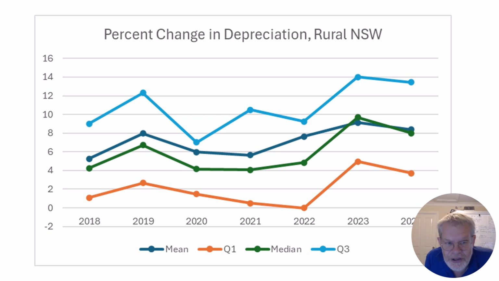So let's have a look at those middle lines again. The colours change, but same deal. Median and the mean are the ones you really want to focus on a lot, and then you're looking at spread. And I think it's fair to say the year-on-year percentage change used to bubble along around the 4 or 5% mark until 2022. And that would be fine if your revenue year-on-year percentage increase was 4 or 5%, but it wasn't, as I've already discussed. So that's a real problem and explains why most rural councils are in strife.